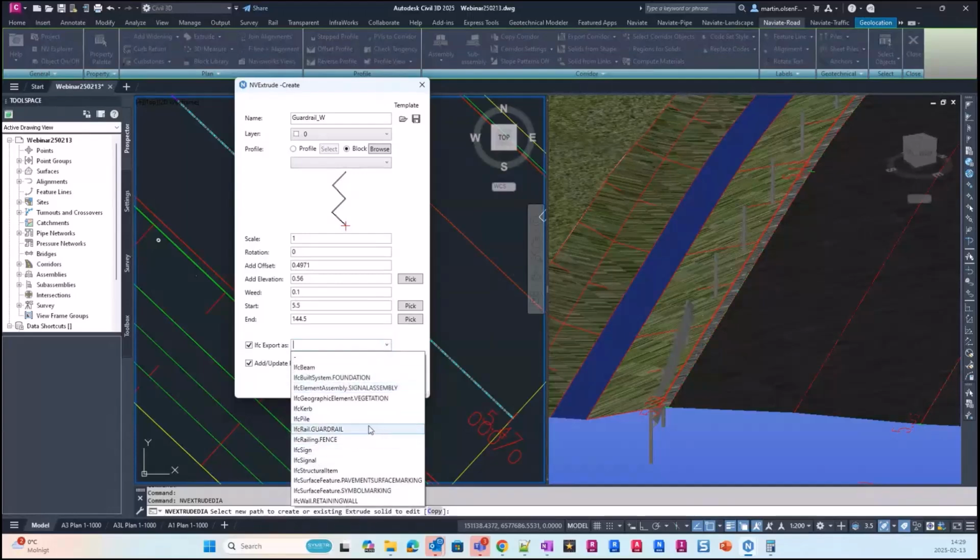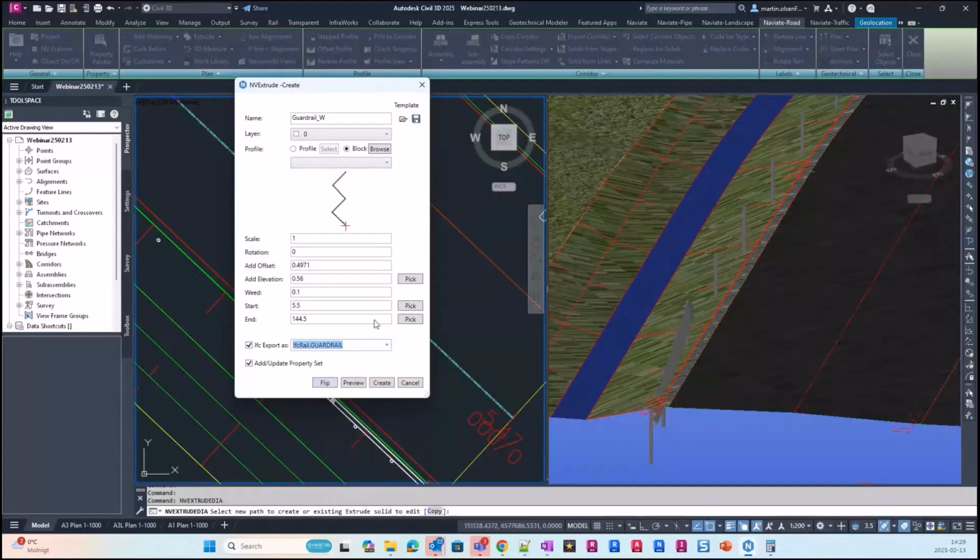See, I haven't added this on my template. But if I don't have it, I can check this box and then add the properties that I want to have. So now I could actually save this again as a new template with this IFC rail guardrail IFC exporters. So I can do a preview here as well.